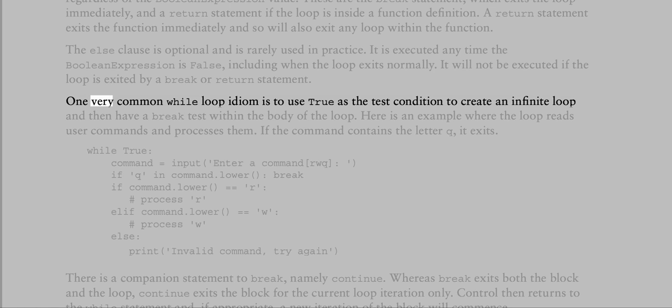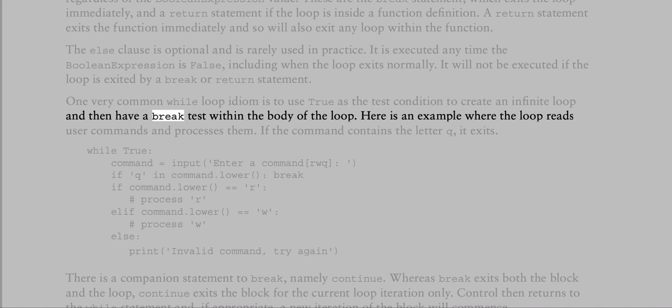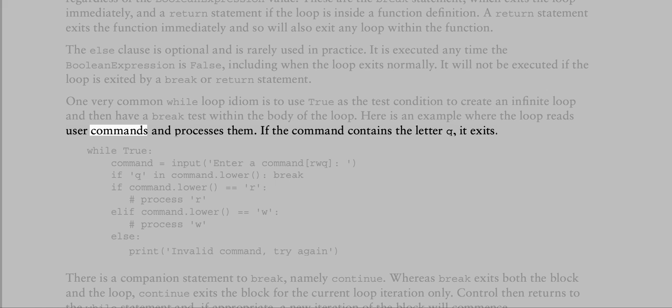One very common while loop idiom is to use True as the test condition to create an infinite loop, and then have a break test within the body of the loop. Here is an example where the loop reads user commands and processes them. If the command contains the letter Q, it exits. While True: command = input("Enter a command (r, w, q)"); if "q" and command.lower(): break; if command.lower() == "r": # process r; if command.lower() == "w": # process w; else: print "invalid command, try again".